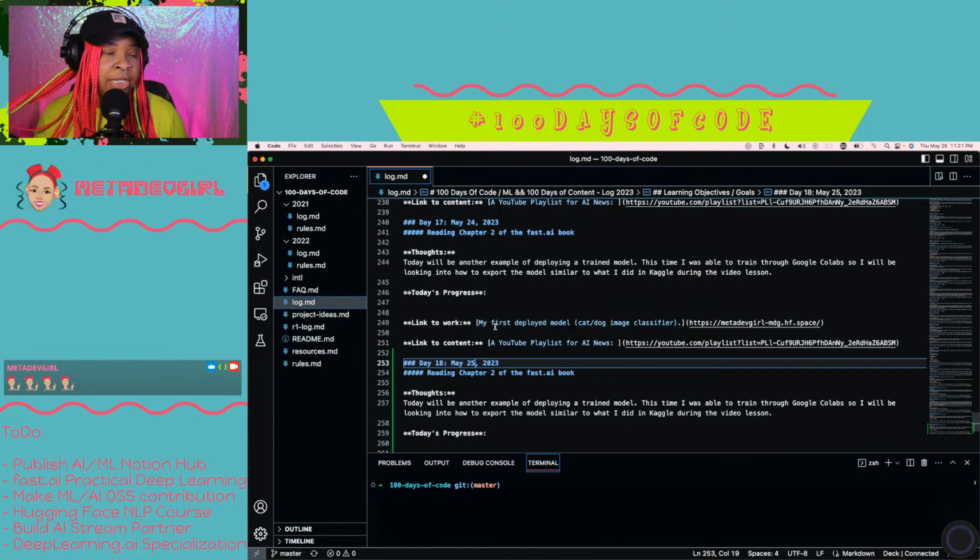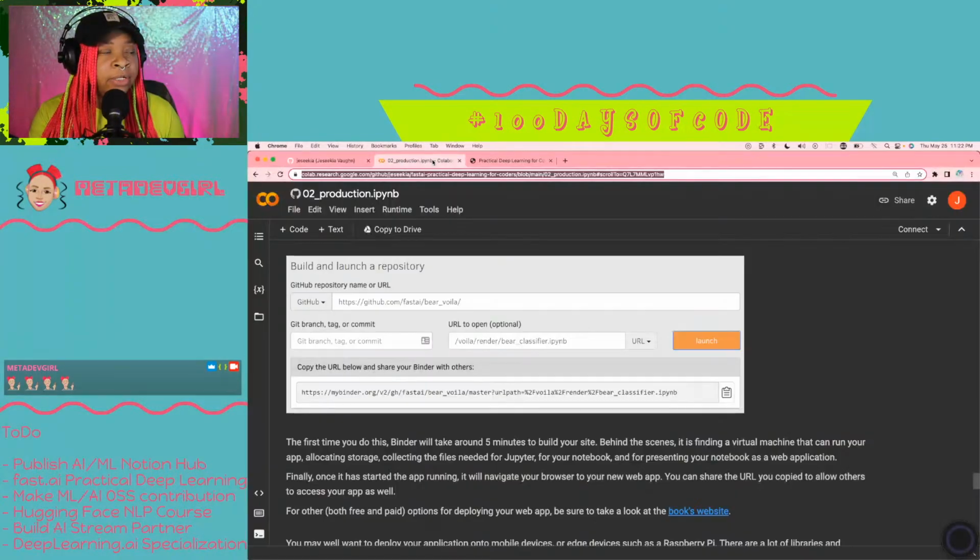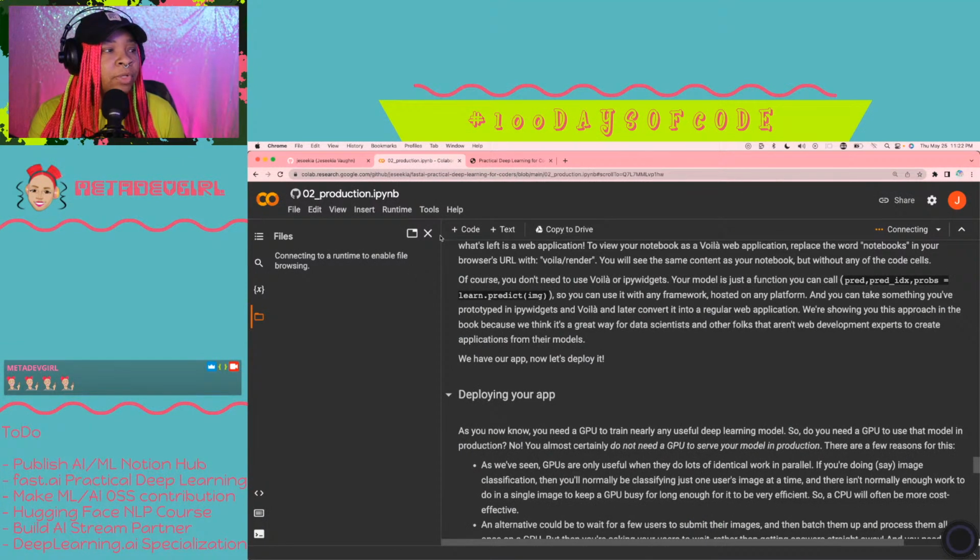okay, so I said yesterday that I would be looking into how to export the model from Colab. And I did successfully export the model from Colab yesterday. If I'm not mistaken, we should have a model here in our files. Boo. I have to re-export it? What the heck? Okay, that sucks.